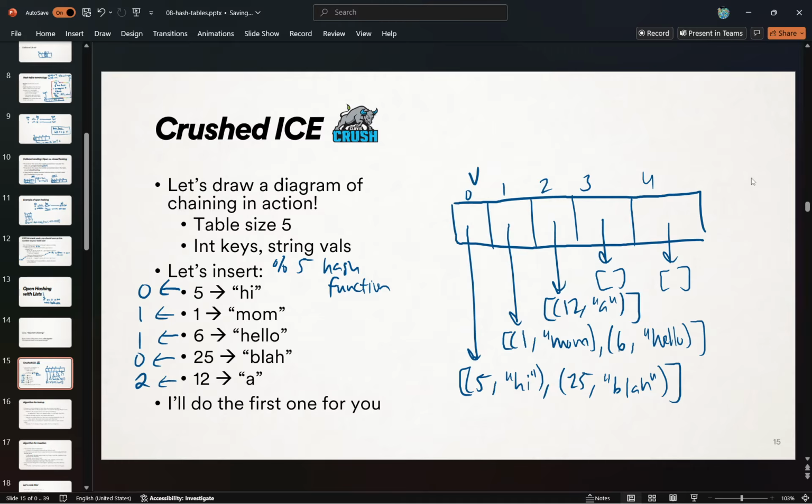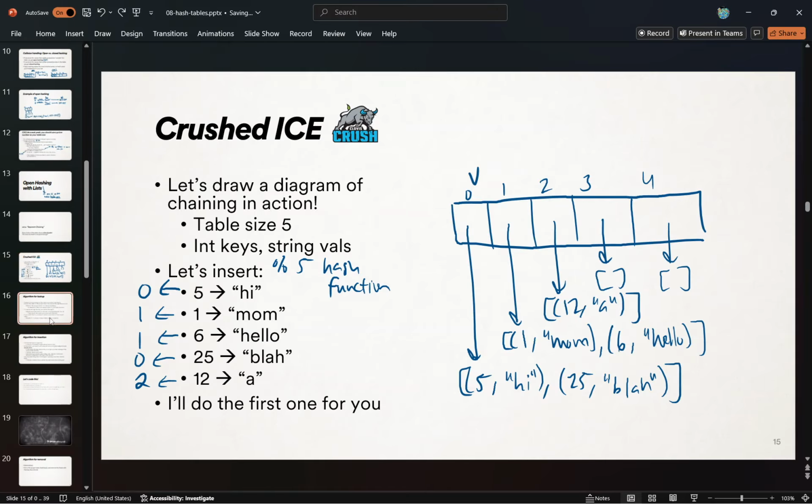And you can come along later and look up stuff. Be like, all right, what did 6 map to? Use the hash function again. Gets you to index 1. Go through this list. Find 6. Give back the value there. You can also change it if you want to. But that's the process. Does everybody see that process? Any questions about insertion or the potential lookup later? It's fun. All right. So yeah, let's just spell out everything that I've been saying on some slides, and then we'll actually code it. Okay.